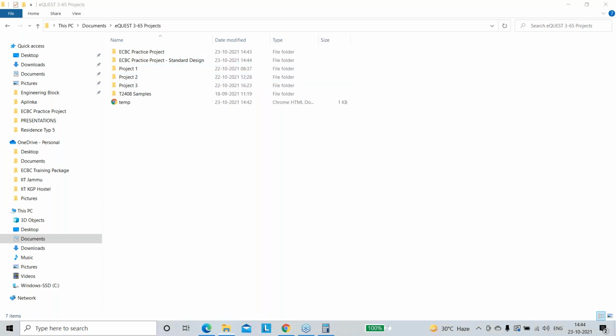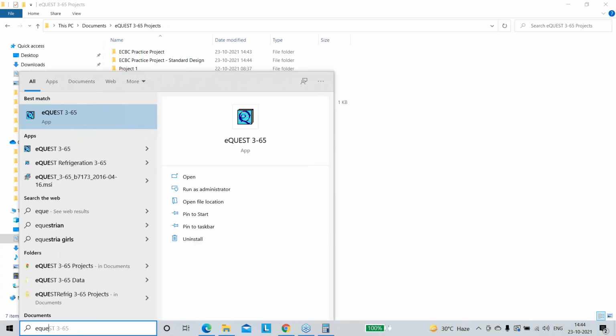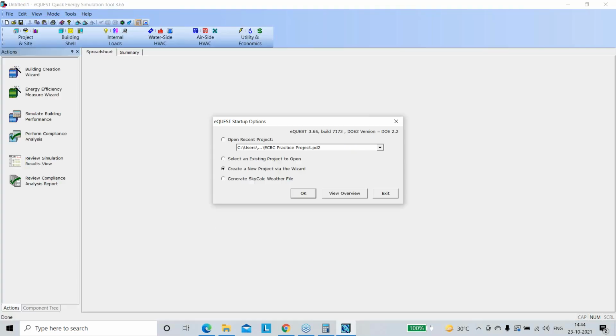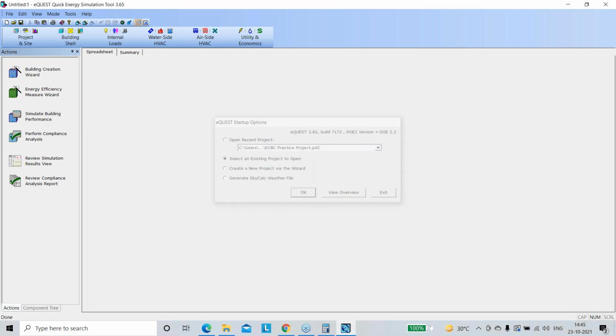Good. And then we again open eQuest. Here we'll select the option that says select an existing project to open, and I do OK.